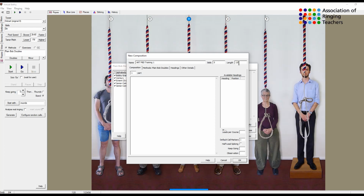And then apart from that, what we need to do in here is to actually put in what we want the composition to be, and that's simply using letters. So if we say the first course will be a bob course, the next course will be a plain course, another plain course, and then we repeat that 4 times. That is a very simple way of inputting it. You can do very fancy things in all of the composition software, so you can put the number 4 in brackets and have 4 lots, but for our purposes now we're just looking at doing a very simple composition, and that will suffice.